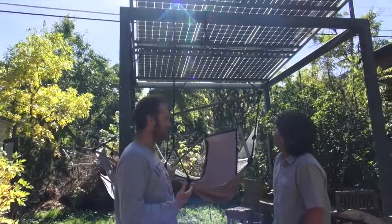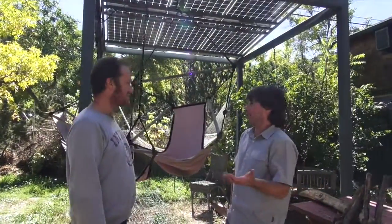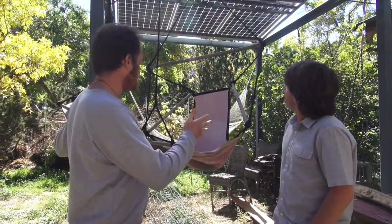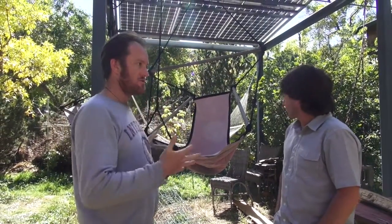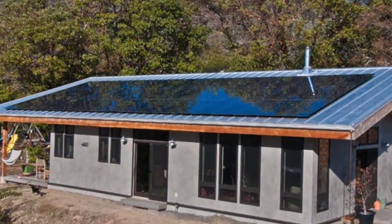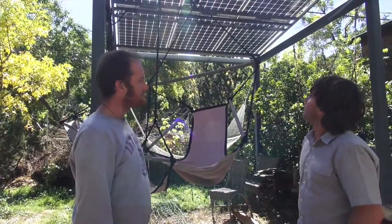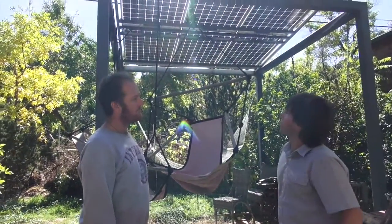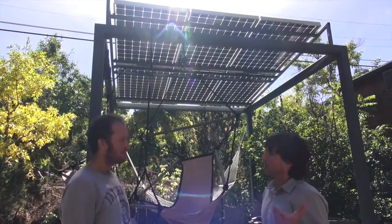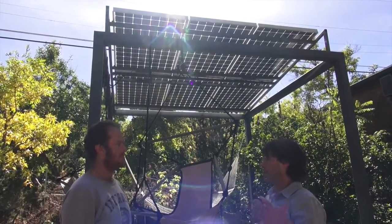That's pretty typical — no moving parts, just making electrons. It's pretty simple. A lot of people think you have to put solar panels on your roof, and a lot of times that is ideal because it's high up. But we use an idea we call solar scapes for installations where the roof is not ideal because of orientation, tilt, or shade.